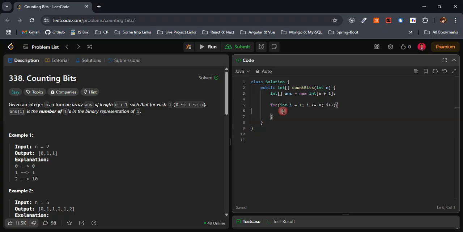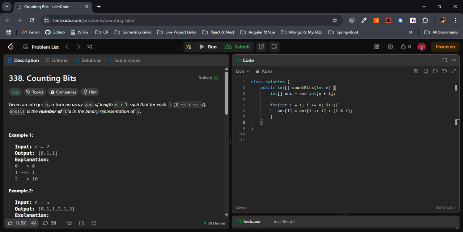No confusion, right? So within the for loop, what we will do here in this case, answer of i, iterated value of the answer equals answer of, here in this case, i double right shift operator plus i ampersand 1. This is fine. So the final step here is what we will do. We have to return the answer, right?